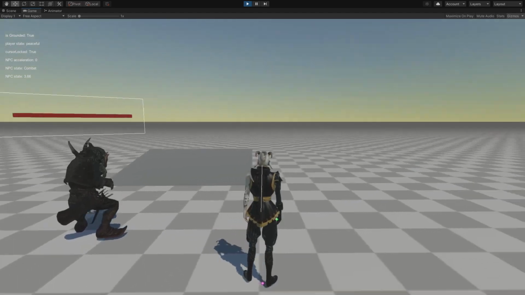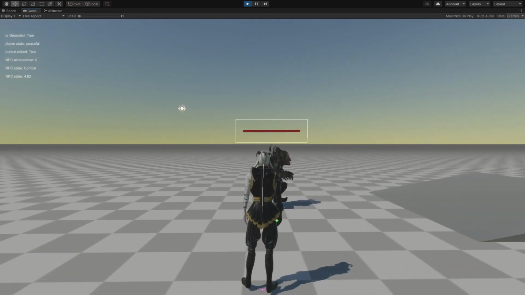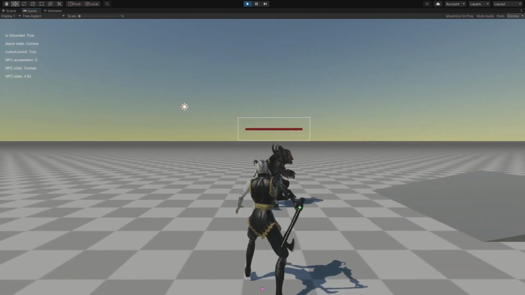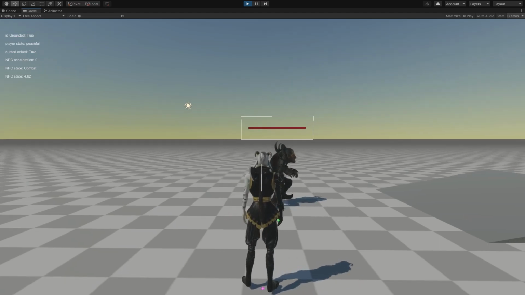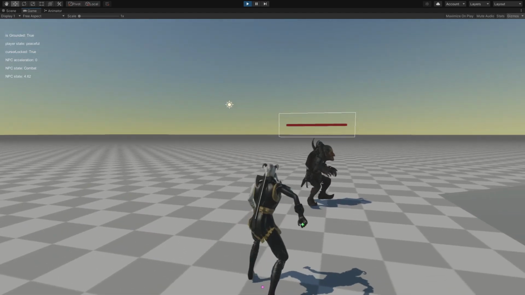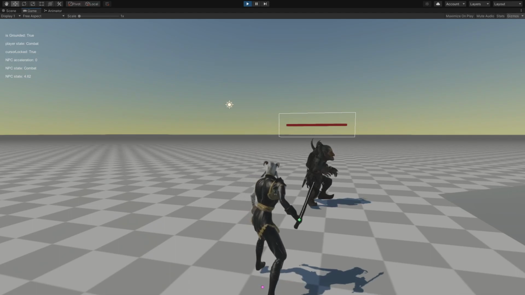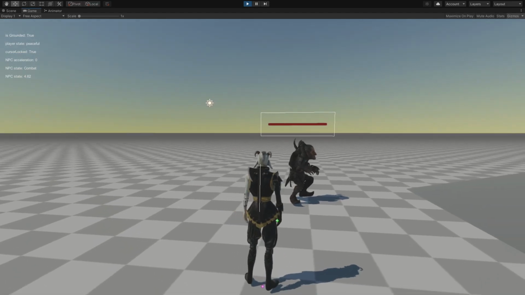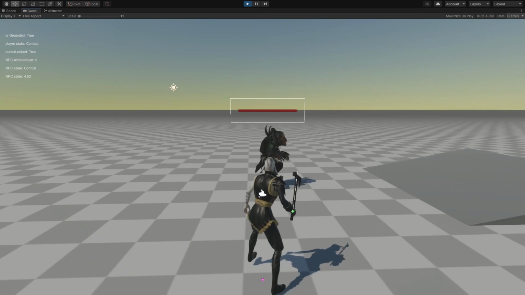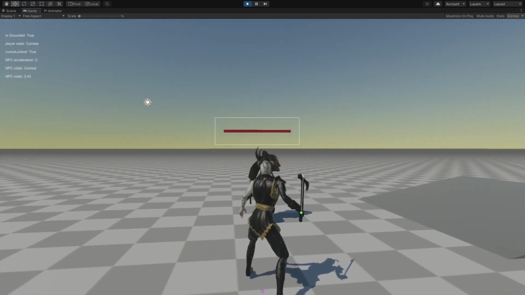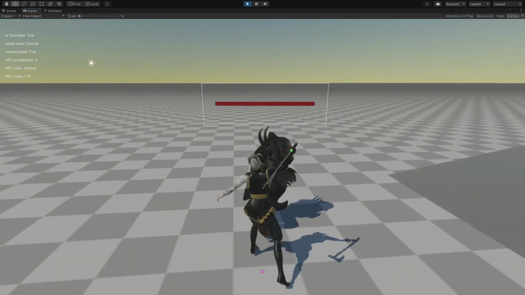And this is the game so far. So I polished it up a little bit, so now the animations are actually not terrible. So we can pick up the axe, we can put it back, and it kind of looks good. So in this video, what we are going to add is a way to actually kill this goblin.